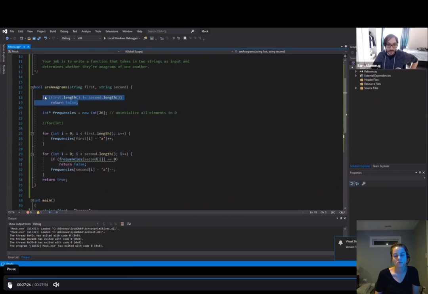And of course, I forgot to go through that. The length of a string, I'm pretty sure, is one of the private members of the string, so it's just O(1) as well. So the entire thing is going to be O(N).